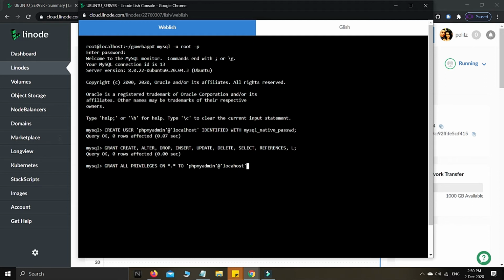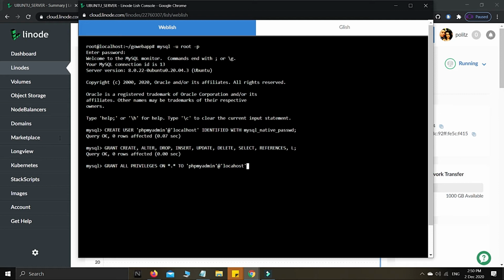You can create that. That's why in my first execution there, I granted create, alter, drop, insert, update, delete, select, references, and reload on all the databases with asterisk dot asterisk, or star dot star, whatever description you want.